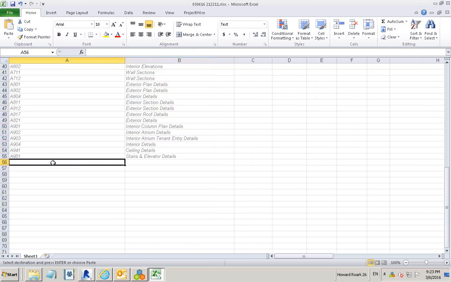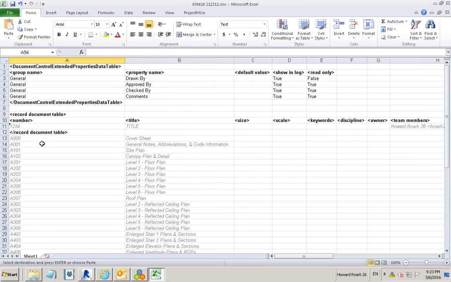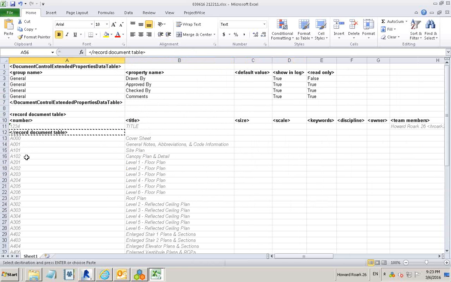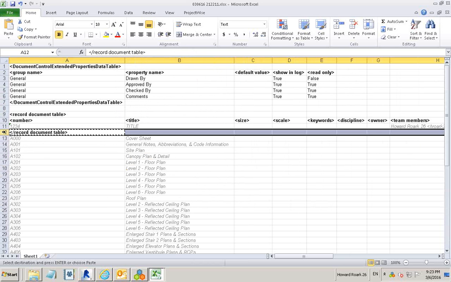Now at the bottom of that list, I have to put, this is just a convention of using an import table like this, I have to have the top of the table and the bottom of the table, because I have fields that relate to that table going across in the table. So it has to be identified. So I need to move that. So I'll copy that and put it down at the bottom here, and then I'll just delete the extraneous stuff up here.